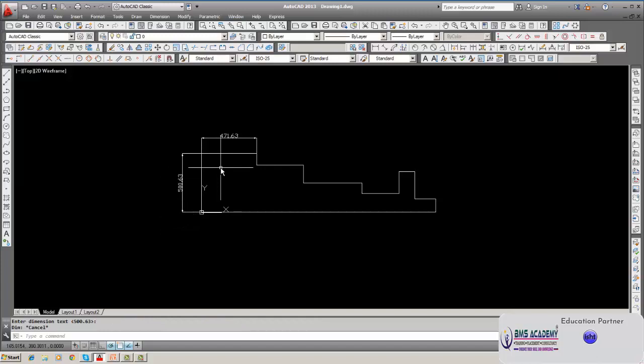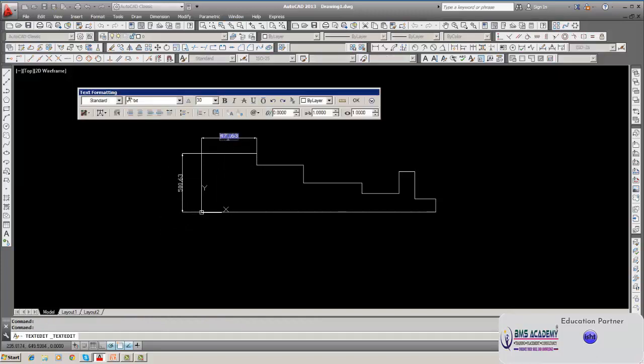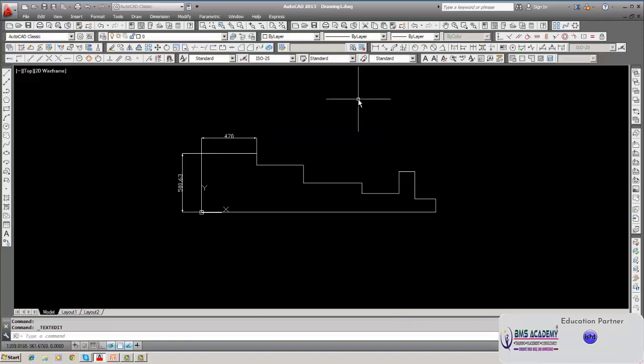And these dimensions, even auto dimensions or pre-dimensions, can be erased or it can be edited. If you want to say 470 round up, you can change it by selecting the edit. There is a command here, edit text style, somewhere it is edit, dimension style.